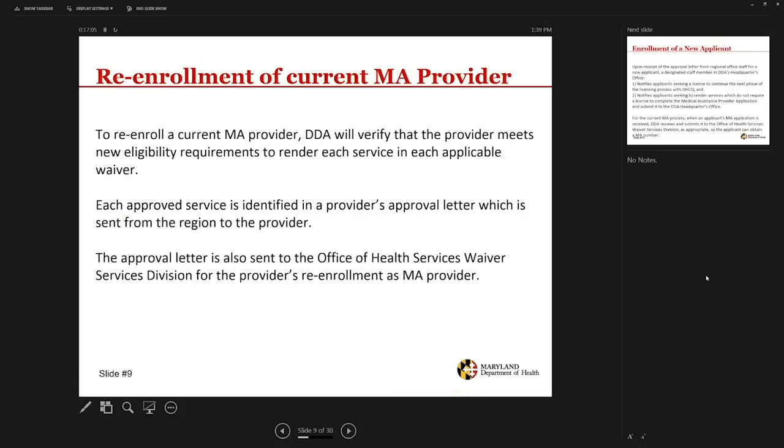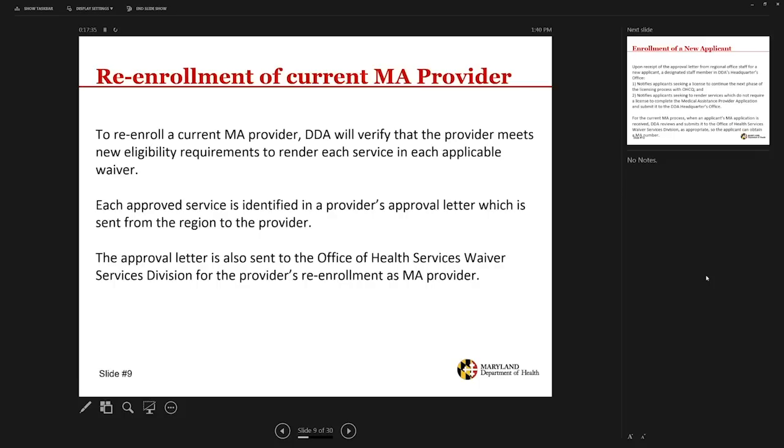To re-enroll a current provider with a medical assistance number, DDA must verify that the provider meets the new eligibility requirements in its waivers and identify each service the provider is approved to render. This information is included in a provider's approval letter, which is sent from the regional office. The provider's approval letter is also sent to the Office of Health Services Waiver Services Division for the provider's re-enrollment.